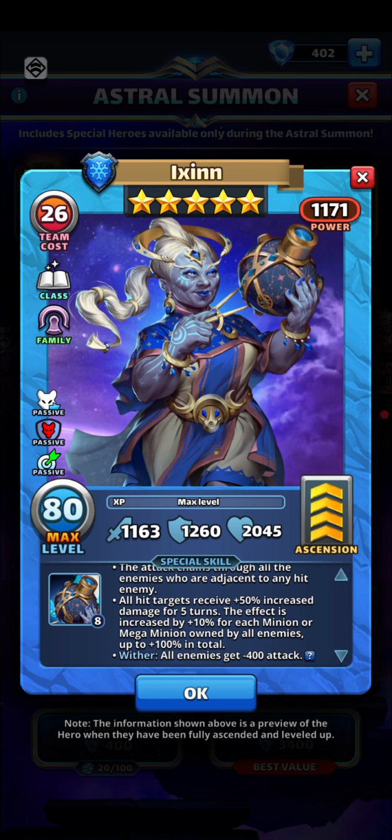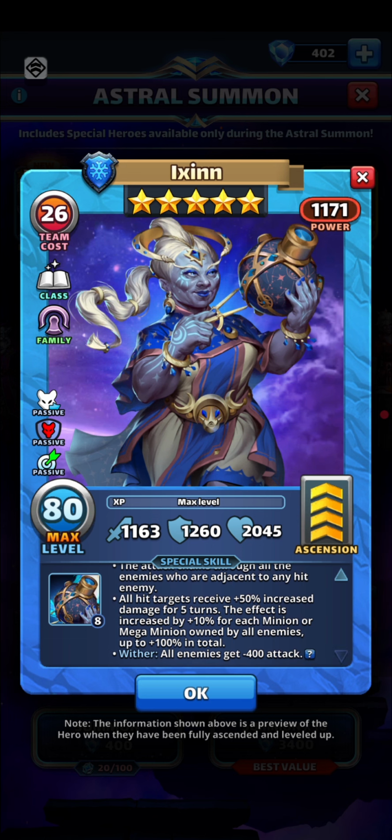That's like a Franz type of character. He gets the same amount. I think it's for 6 turns with Franz. But this one can get even higher depending on the amount of minions or mega minions owned by the enemies. So if you literally target a team with, say, 5 minions, say go up Moonbell Tank, she summons minions onto everybody, you hit once, that's going to then increase by an extra 10% for every minion owned. So that's going to be 100% with one single hit. So they're going to take 100% more increased damage for the next 5 turns.